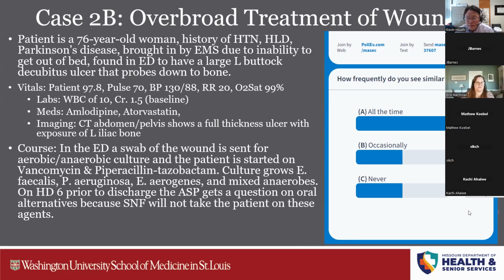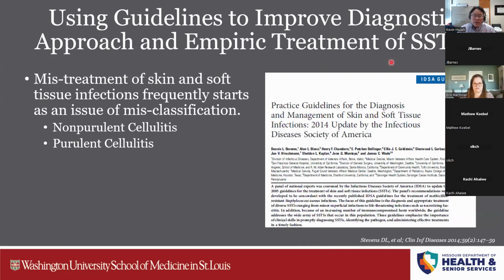And so we will talk about how, I know I'm running out of time, how to use guidelines to hopefully address some of these problems. So use guidelines to really improve diagnostic approach and empiric treatment. Really, for the first case, cellulitis, the mistreatment of cellulitis, and in this case, it was very much of mistreatment.